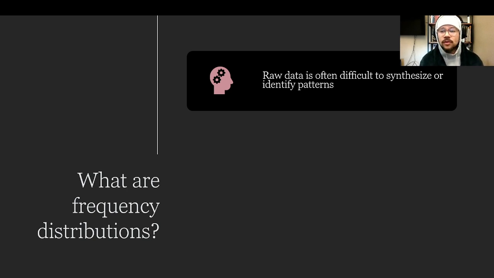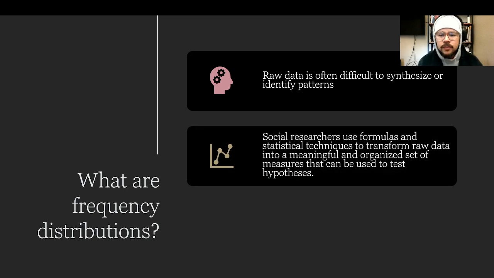And so if I collect, let's say I'm working across all Walmarts throughout the United States, and I survey 3,000 people, I can't just take that stack of surveys, put them in front of any one person and say, tell me about a pattern that exists in this data, right? Look at this stack of 3,000 plus people and tell me what the average age is here. There's no way to do that with raw data. So we use frequency distributions to help us synthesize and make sense of that data so then we can go about the process of identifying those patterns.